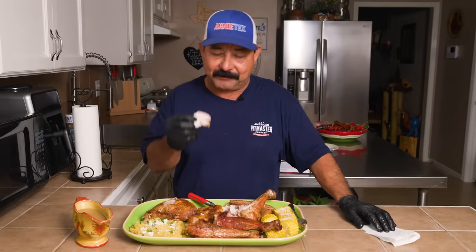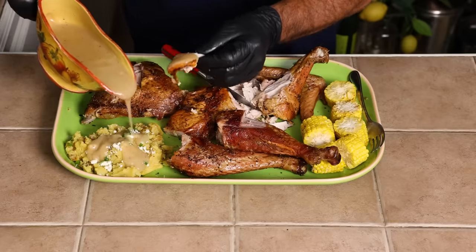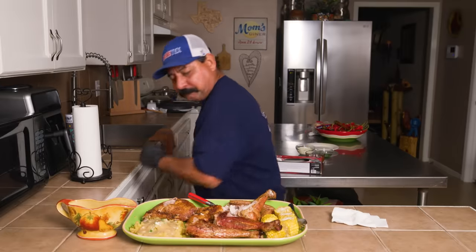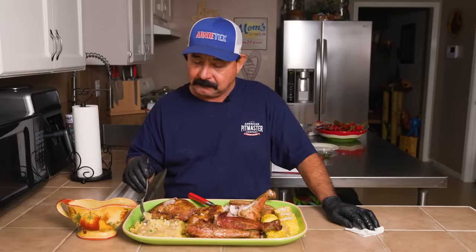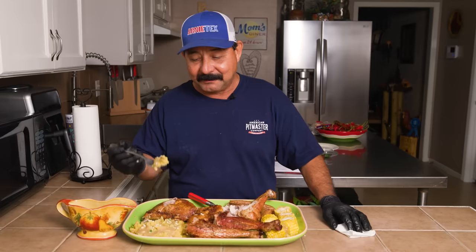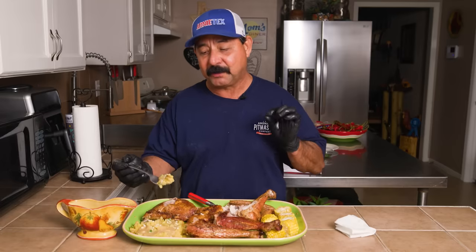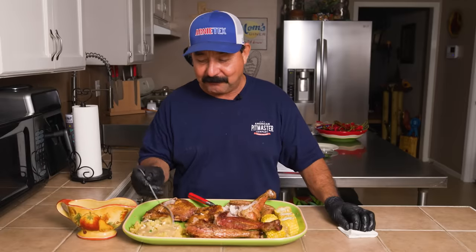Breast is my favorite. I'm gonna put a little gravy on there and let it drizzle onto the potatoes. Look at that. But turkey and gravy? Yeah, buddy. Oh, baby. That's good, good, good. Let's try the potatoes. A little gravy. Oh my gosh, that's so good. Man, I tell you what, I've been a russet potato guy all my life. These golden potatoes are changing my mind. They're super good. This is the third time we've cooked with them. I'm in love. These potatoes are amazing.